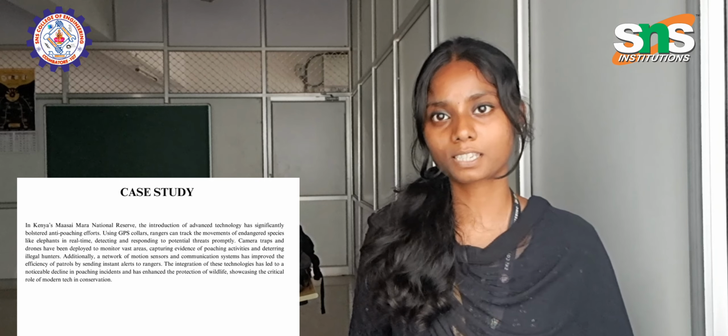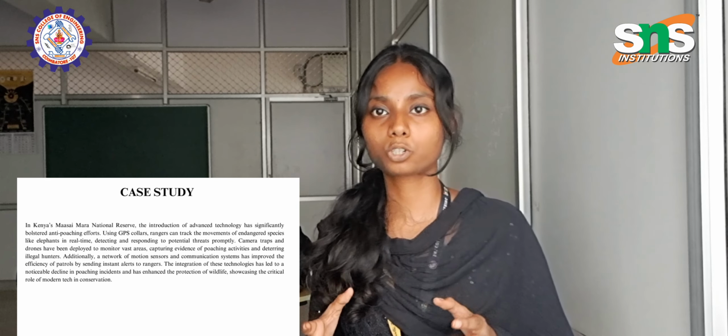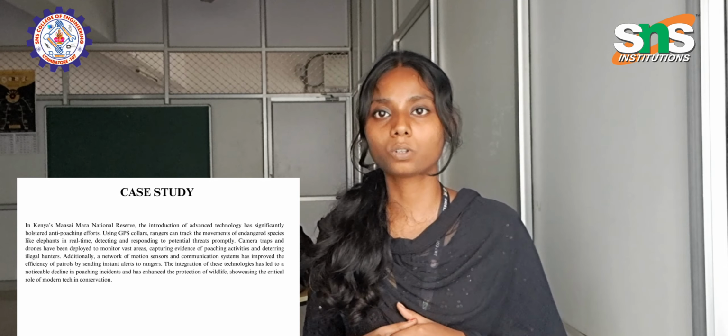In this video, I'm going to discuss a case study, then we'll move on to the ideate part. The case study is about the poaching prevention system which has been established in Kenya's wild reserve forest. The actual problem statement in that forest was that poaching was carried out in a wild manner, so that many endangered species have gone extinct. So at this stage, they wanted to prevent the poaching process.